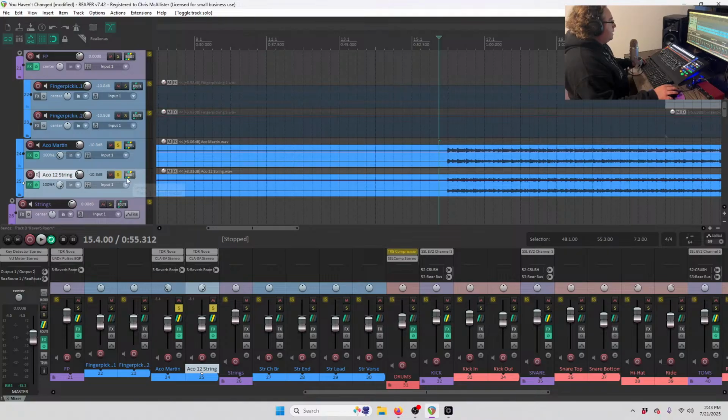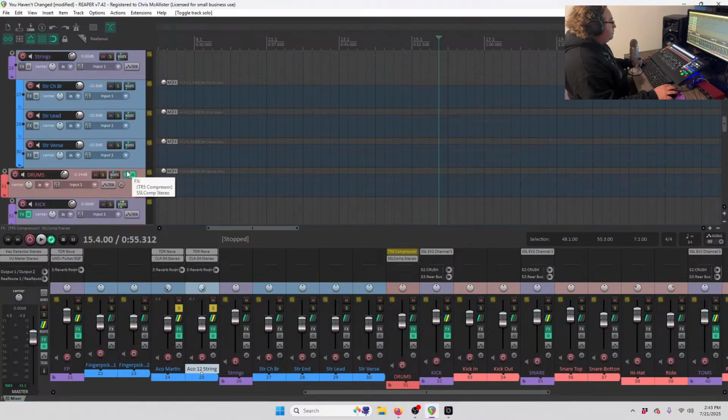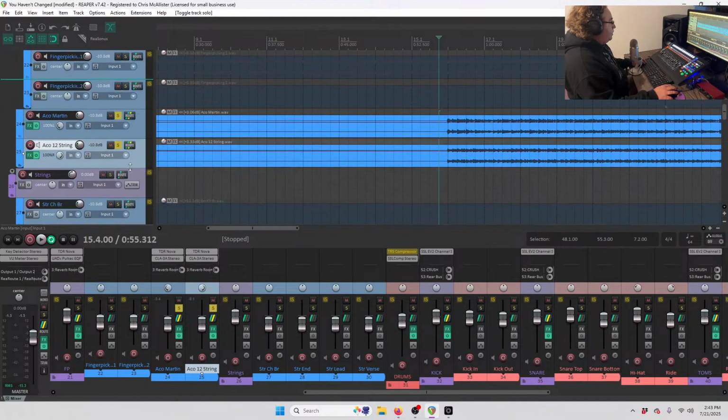All right, so now let's blend these, which is the most of the band. We only have some strings left. We'll add in some of that later. But let's go ahead and blend in the guitars and the bass with the drums.